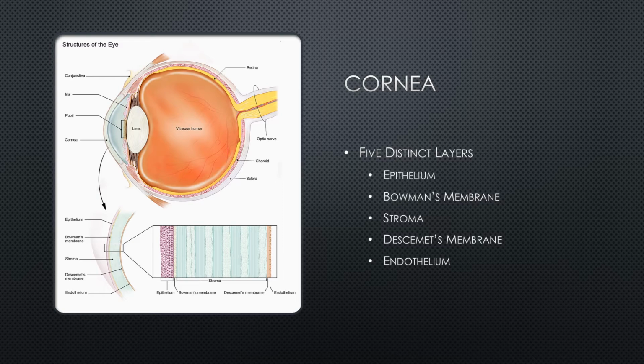where scarring can occur. The stroma is the third layer and provides about 90% of the cornea's thickness. It has a uniform structure necessary for transparency. It also scars when damaged. The fourth layer, or Descemet's membrane, is elastic and transparent. And the innermost layer, the endothelium, is only one cell layer thick. It regulates corneal dehydration, which is essential for transparency. When endothelial cells are damaged, the surrounding cells slide in to repair the defect.